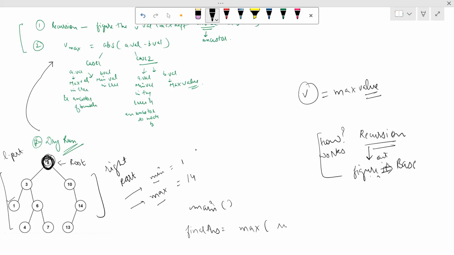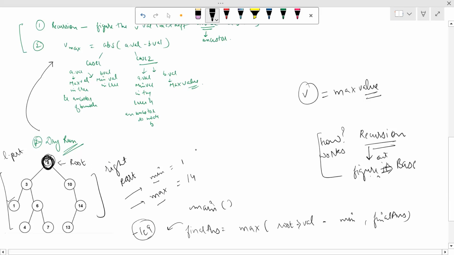So I'll say the final answer is the maximum of the root val minus whatever is the minimum and whatever was already the final answer. We can initialize it using anything that's very small, 1e9. I generally prefer using this rather than int max or int min because of integer overflow. So it is always better to use this.